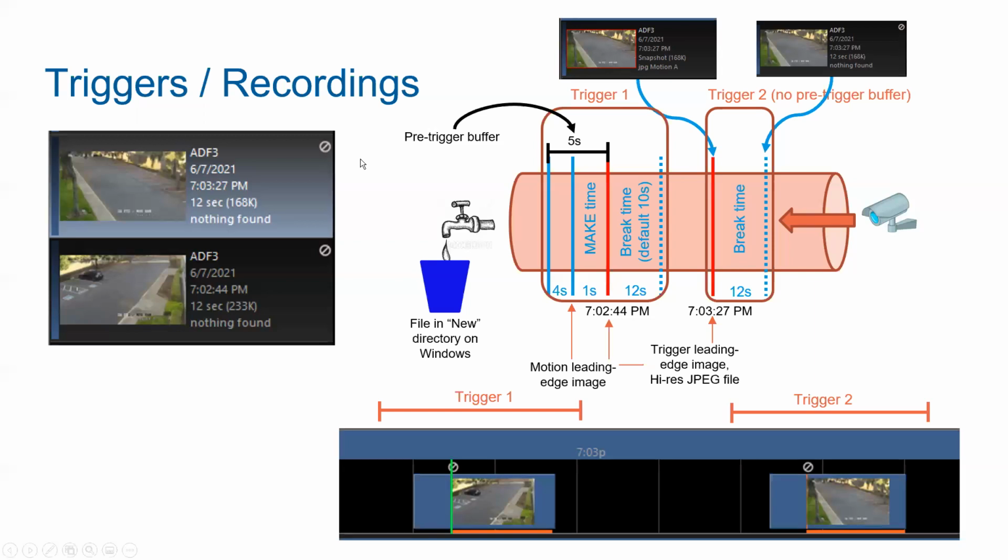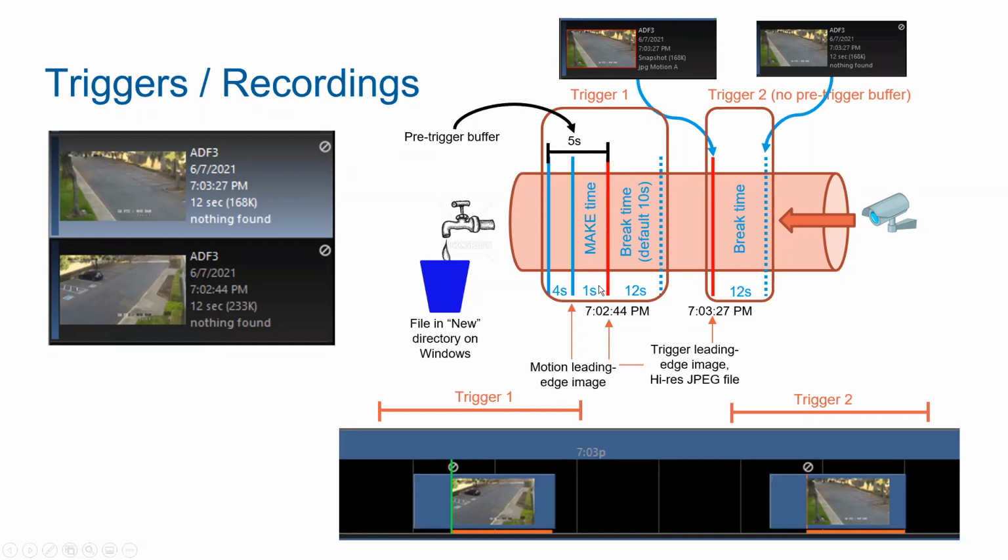Okay, so let me dive into the model here. Cameras come in, all this data is coming into Blue Iris, and the big takeaway is that cameras come in with information and we dump it into files based off your recording settings. That's the first takeaway. The second takeaway is how you want to identify things of interest. Why was this time determined by Blue Iris to be important, and what do we do based off of that? All of that is based off your trigger settings.